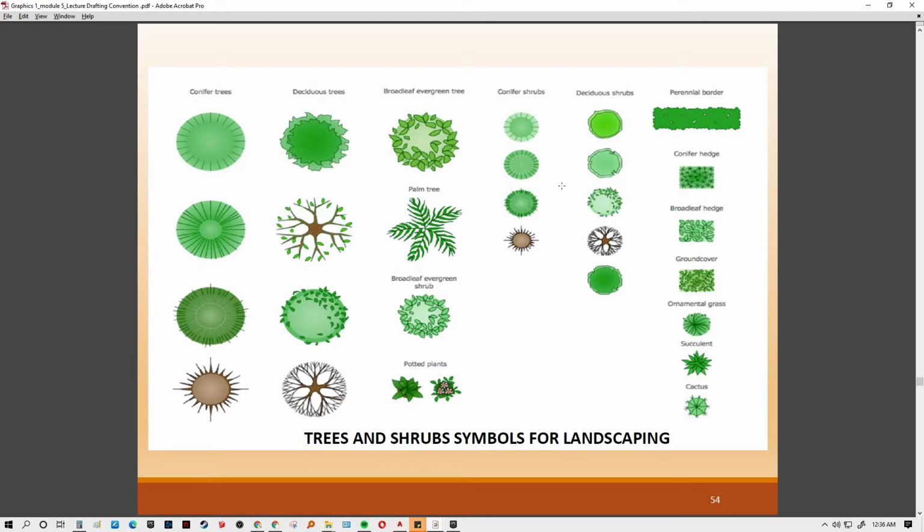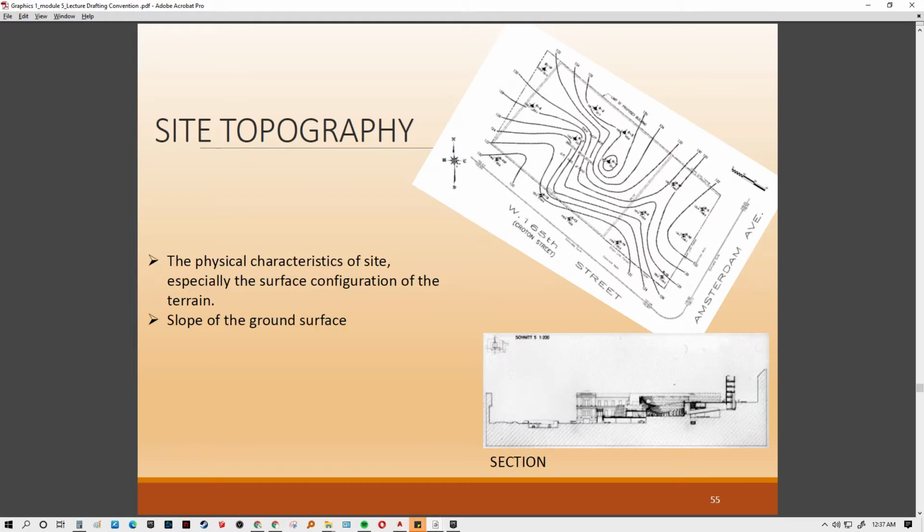Then we have our trees and shrubs symbols for landscaping. Take note of this one. You may also use references from Google; there are a lot of materials that you can use. Then here's the topography that indicates the height of each portion of a land.